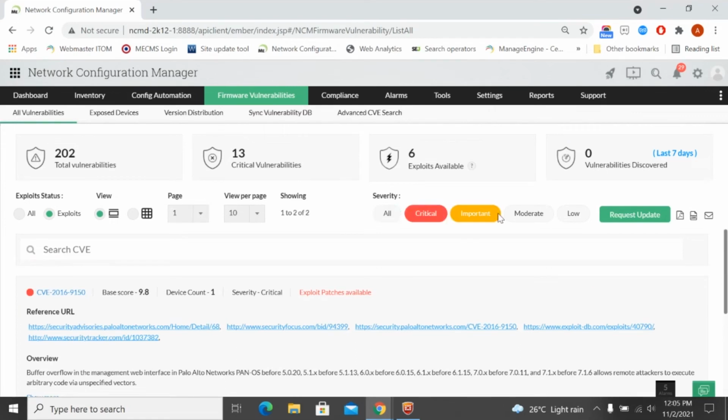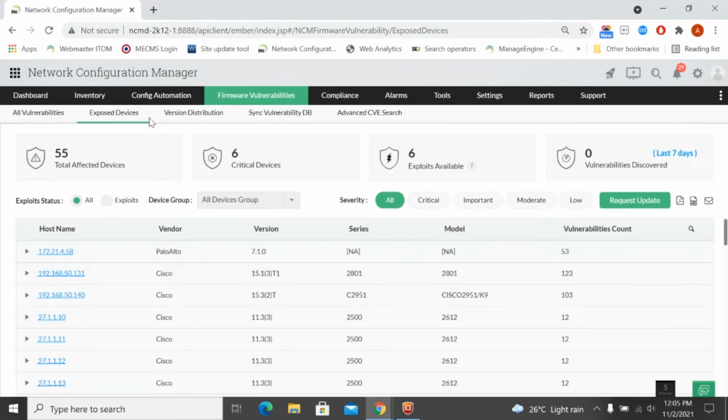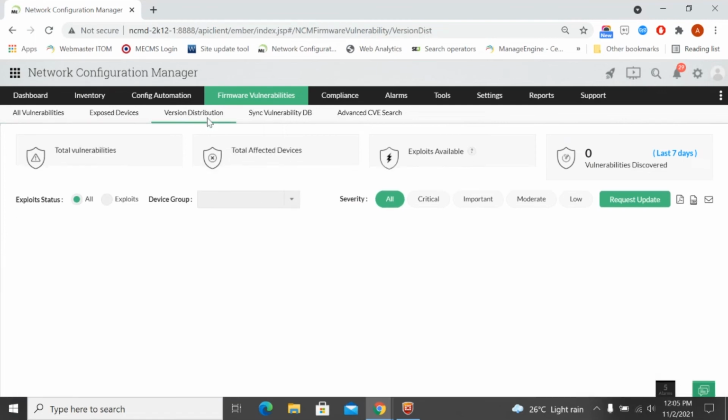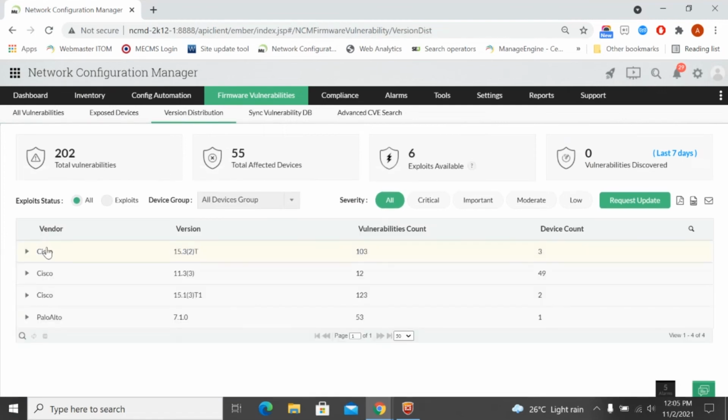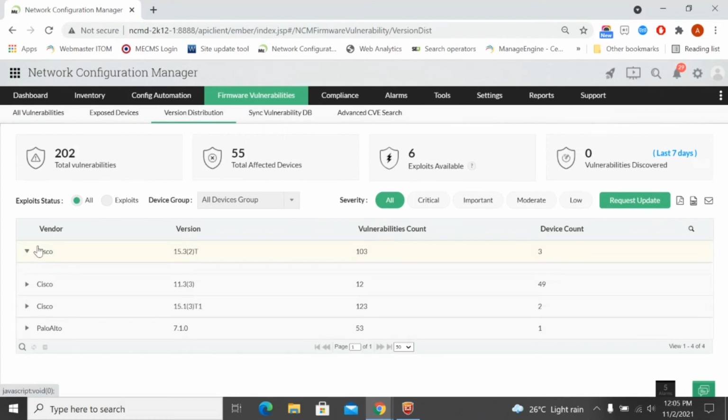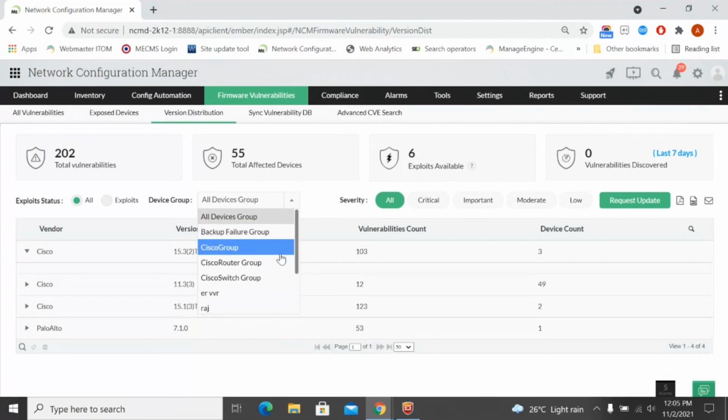Again, you can choose to view the critical, important, moderate, or low vulnerabilities. Choose to view the exposed devices alone. Version distribution: you can choose to view the vulnerability version distribution based on the vendor here. Choose the device group here.